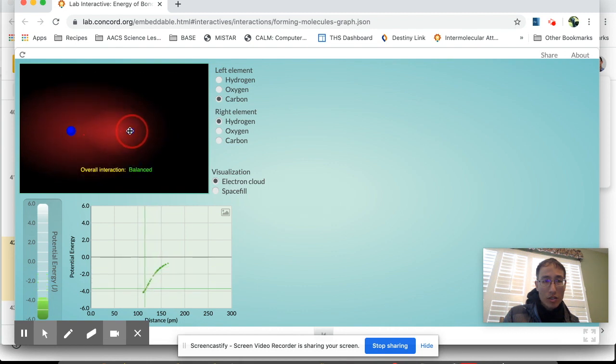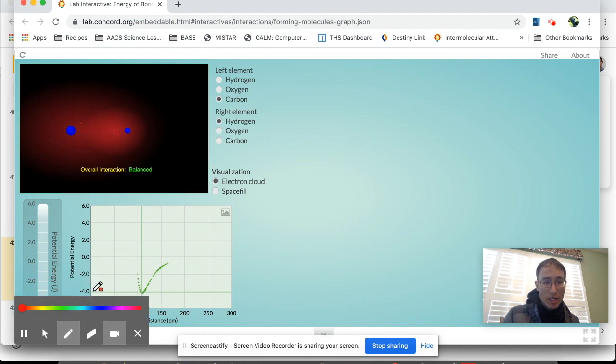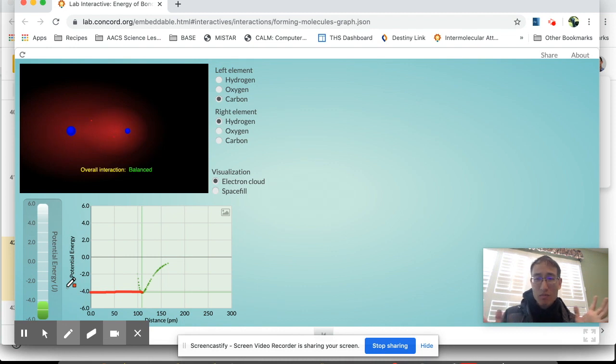And as we do this, we are going to be moving them closer together. Remember, as they get close together, there's a point at which they're balanced, so that the repulsive and attractive forces match up. And so we can see that this reaches this balance point down in the bottom part of this graph. And so as I look, this is going to reach right around negative 4.0 on the potential energy graph, and that's in joules. And so these are just like random rough measurements. We're just going to write them down in our table. And so we're going to write 4.0 joules.